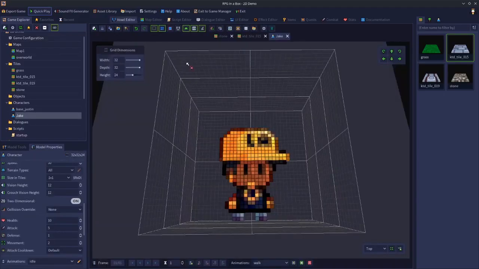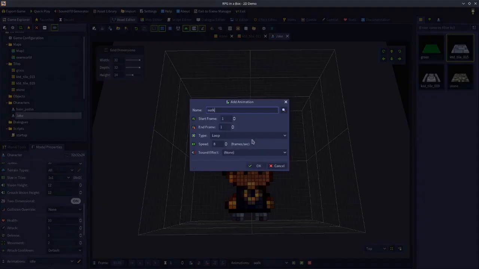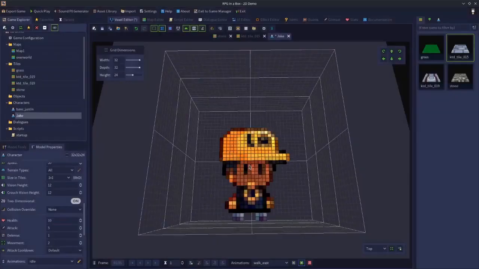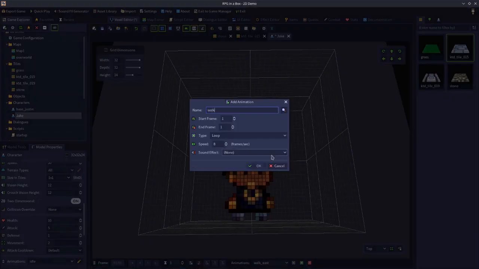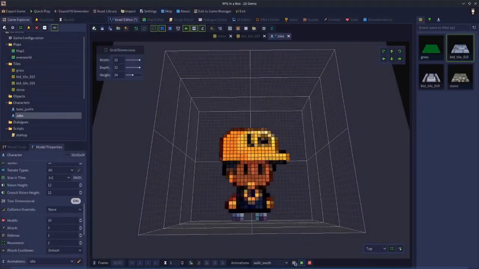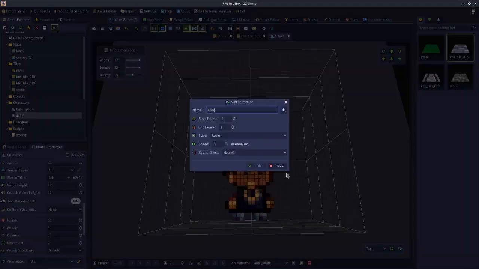So going back into the voxel editor with our player character, we need to create a walk north. We need to create a walk east. We need to create a walk south. And we need to create a walk west.